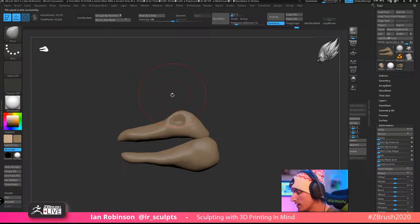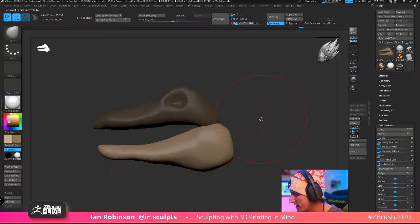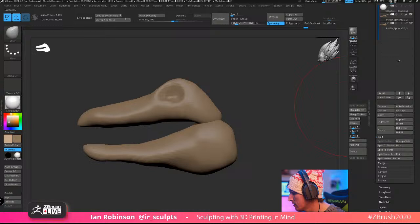All right, cool. Let's go ahead and select this guy. So this will be the lower jaw. Let's split it off right now. And we'll go ahead and split unmasked. And we'll call this upper jaw. And then this one is going to be lower jaw. There we go. So starting out real basic.